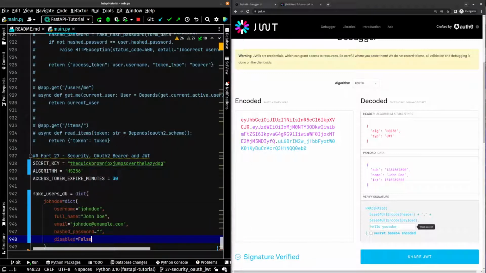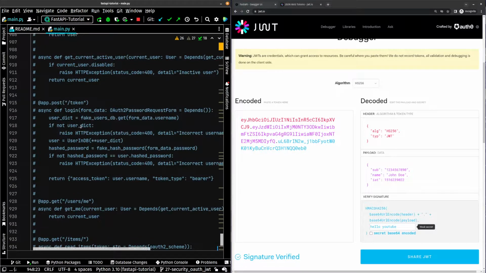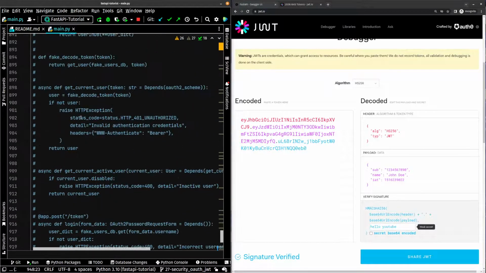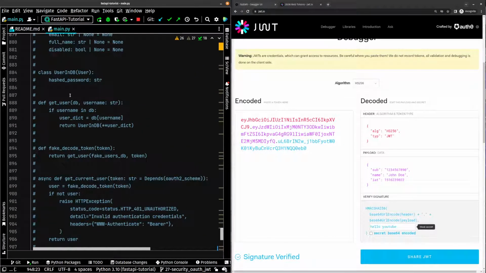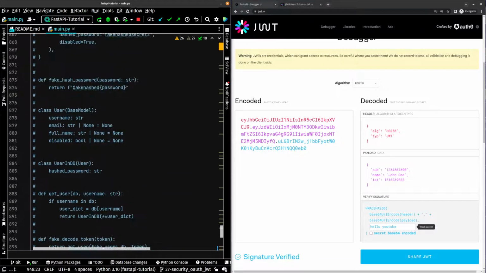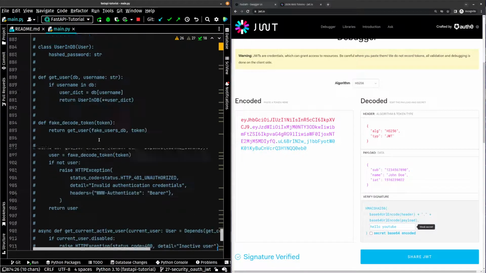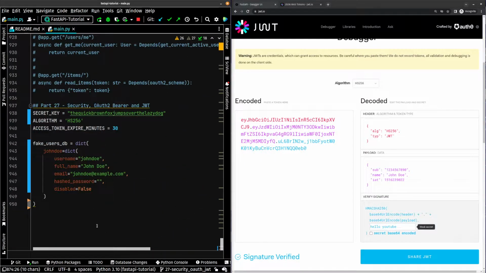Now the hashed password before, what we were doing was we would just add fake hashed onto the beginning of it, which is obviously not a good hashing algorithm, if you can even call it an algorithm. So we're going to actually use a hashing algorithm, and I'm going to generate the hash password in just a little bit. So let's just move on really quickly.